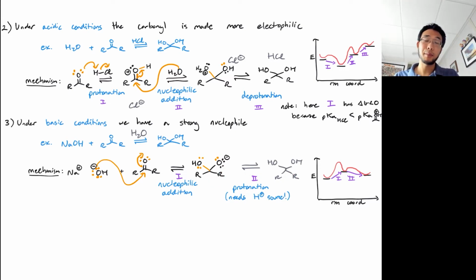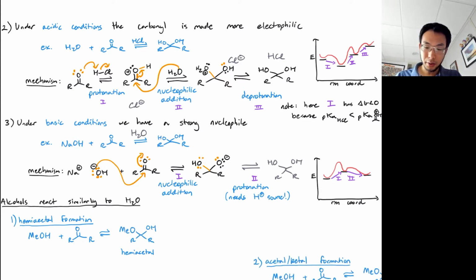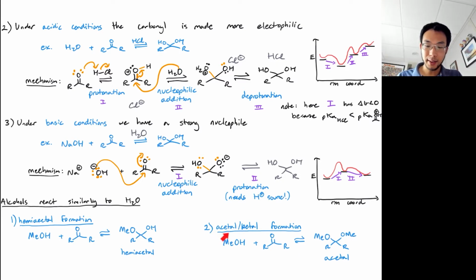And so a common pattern that we'll see is that different types of reactions with different functional groups can have analogous behavior depending on how similar those functional groups are. So alcohols will tend to react very similarly to water, and they will do it like this. So methanol reacting with a ketone can get you to form what's called a hemiacetal, so one OH, one what looks like an ether. That same reaction can also form what's called just an acetal, or sometimes in the literature you'll see the word ketal. And what's happening here is that overall we're getting two molar equivalents of the nucleophile, attacking the carbonyl and getting you to an acetal product.